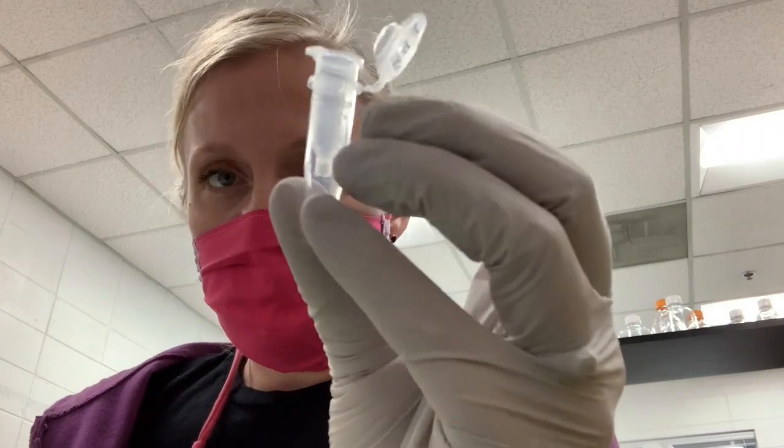And I'm again using just one tip because I'm being very careful not to contaminate it, because I don't want this RNase-free water to be contaminated with any of my samples. If you touch any of the tubes, get a new tip. I'm going to let these sit, so you might be able to see there's just a little droplet of water right on the filter in each column. I'm going to let them sit for about 1 minute. You might need to tap them just to make sure the water gets down to the filter. If you look down, the beads of water on the side of the tube, you can tap them. I'm going to set a timer and wait for 1 minute, and then I'm going to go to the centrifuge.